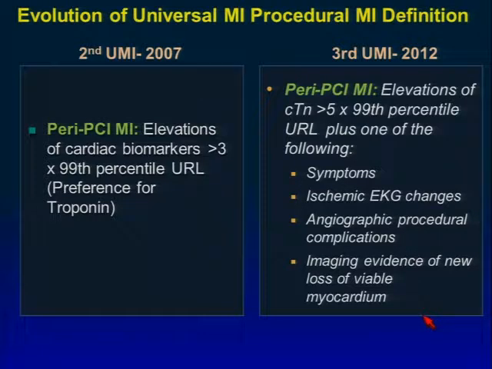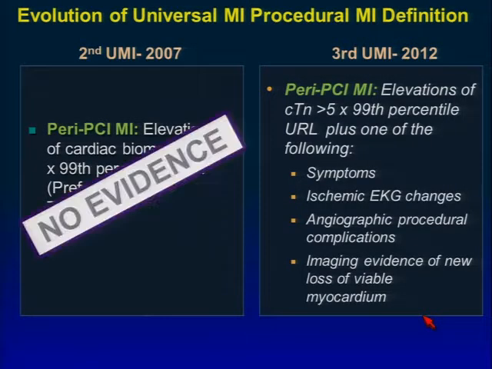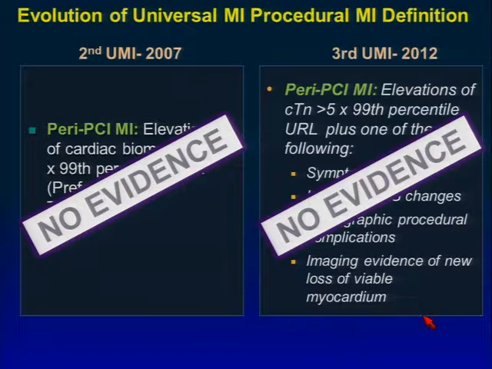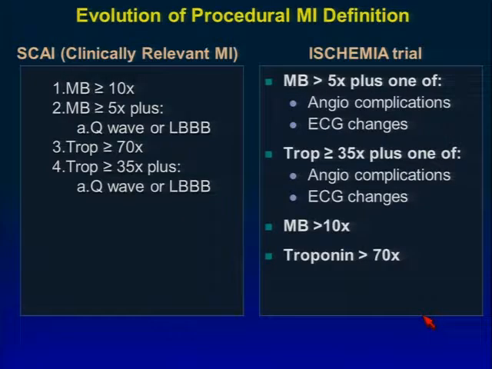The problem with this, I mean, I like the direction it's taking. I mean, there is more move towards more specificity. But the problem, as acknowledged by both these documents, is that these are all arbitrary and it's not completely based on evidence. Now let's look at a few other definitions.